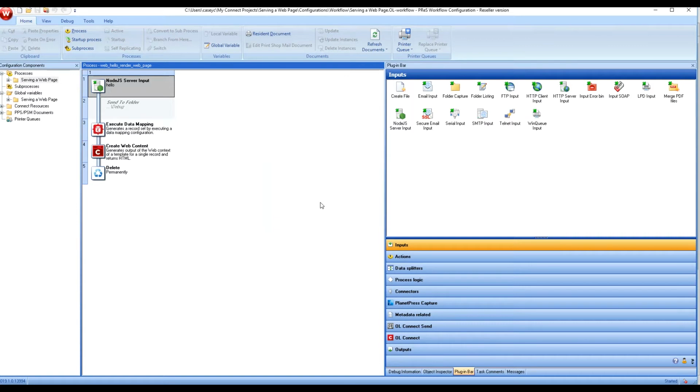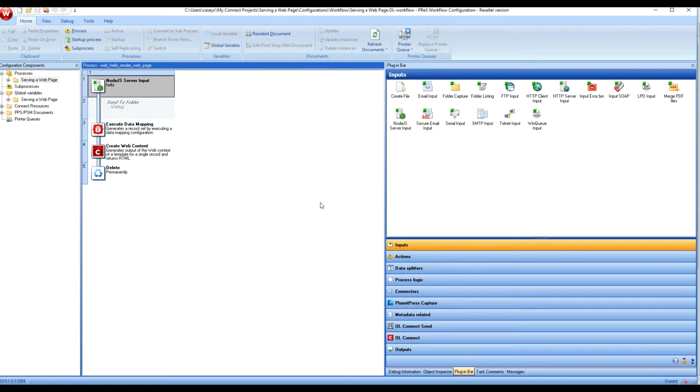Okay, it's a simple workflow, not doing much at all. But you'll notice this kind of strange thing at the top called Node.js server input. What that effectively means is my workflow process, and obviously my service after I publish it, will be effectively waiting for a web URL to land at this endpoint. This endpoint, in my case, because I'm running on this localhost machine, will be effectively localhost with the port number /hello, which is the action.